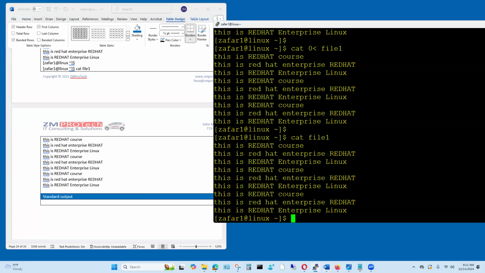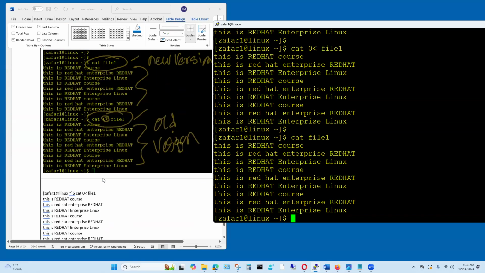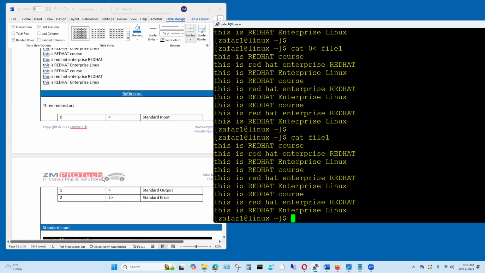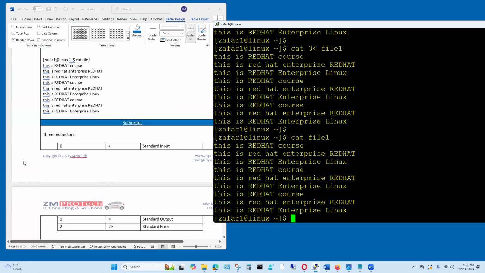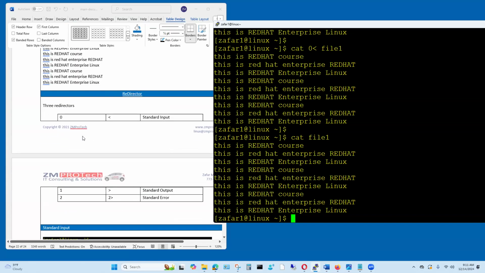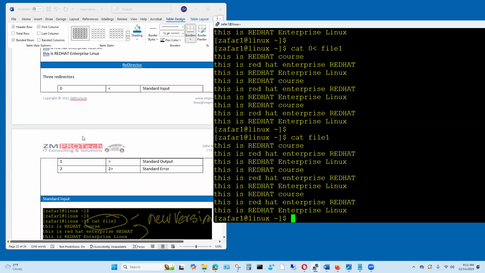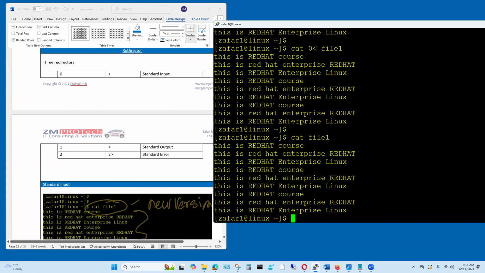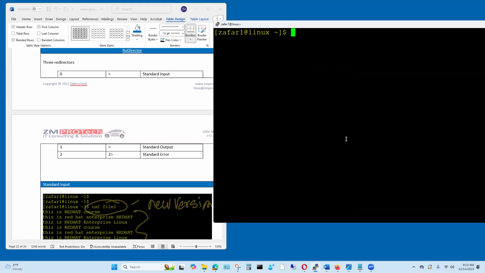Okay, so standard output, how I'm going to do this here is, let's see. I'm going to do clear. We learned the echo command, right?